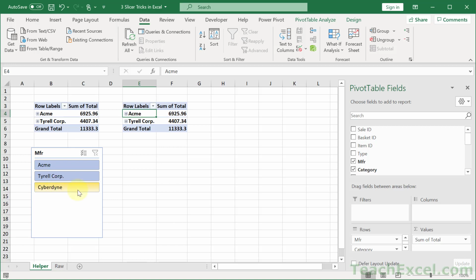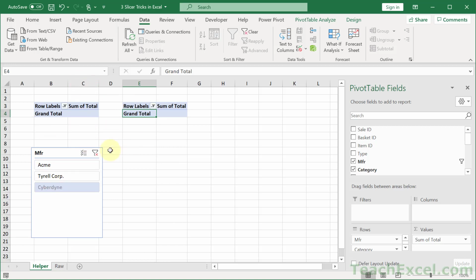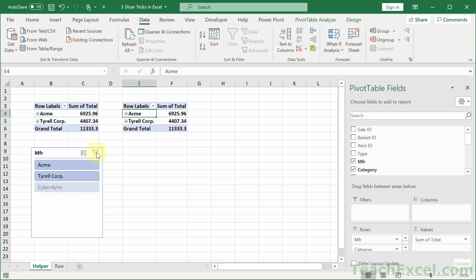And I can even click it. And it will just make it so my pivot tables have nothing to show. That's kind of confusing, especially if you wanted to completely remove a piece of data or an item from your workbook and you don't want it to be represented anymore.